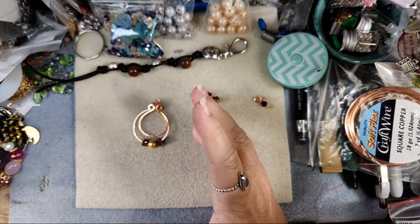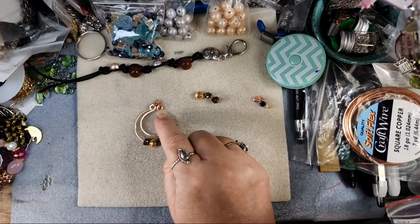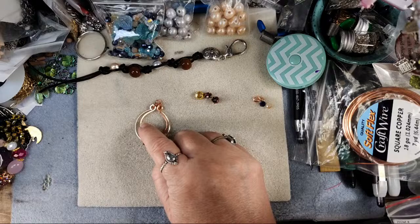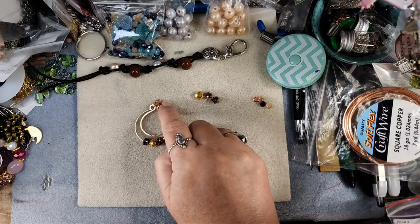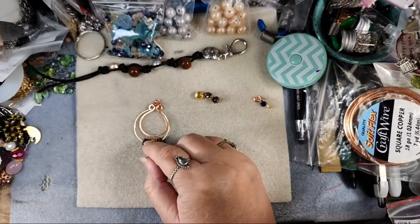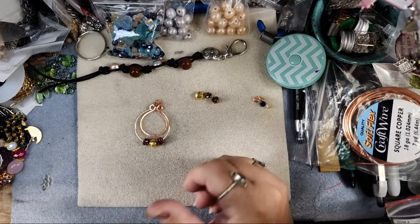Now you could do this the opposite way, excuse me, and put a ring with the beads up in the middle. Then you'd need your square one to be the bigger wire, and it could come down here and just sort of frame your beads. So options.